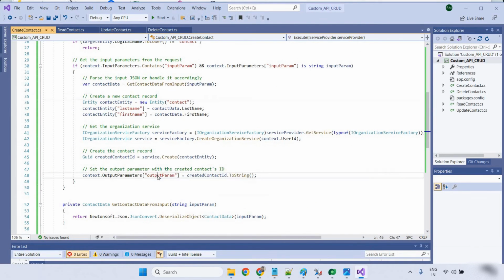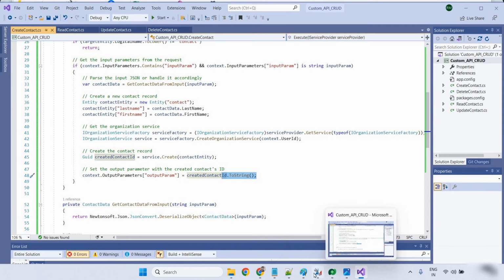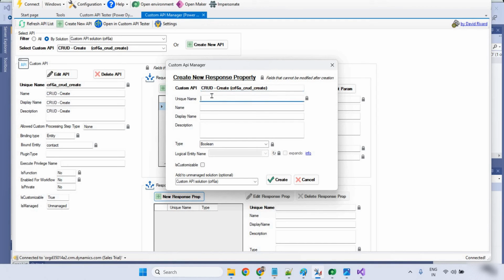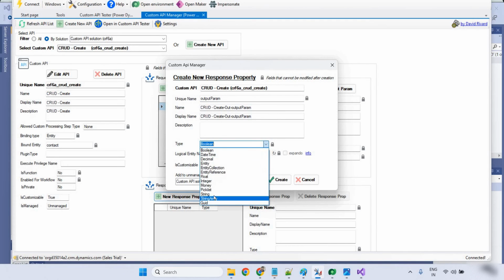Now finally is the output parameter. So how you would like to pass the output parameter or the response. This also I'm going to show as a string only. Now coming here, let me just create an output parameter as well, giving this name. Cool. It should be of type string.